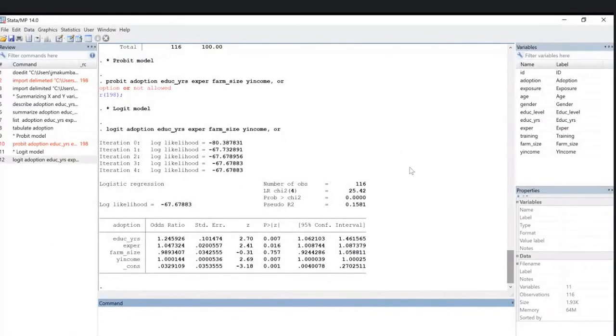Yes, Jeremy. Iterations are not necessary for interpretation. They are just there for the software to come out with the output, but otherwise they are not necessary for interpretation. We don't even interpret them. Great. What about now? Can you check my probability and my pseudo R squared? What can we derive from that one?